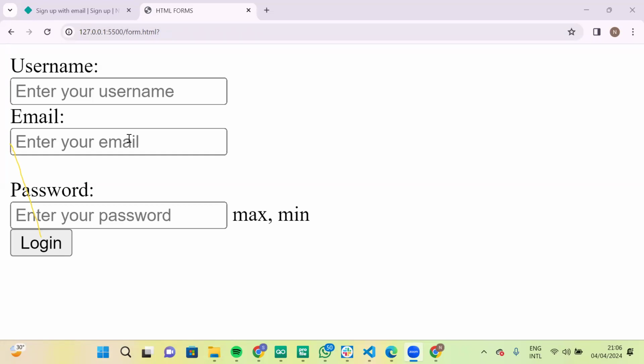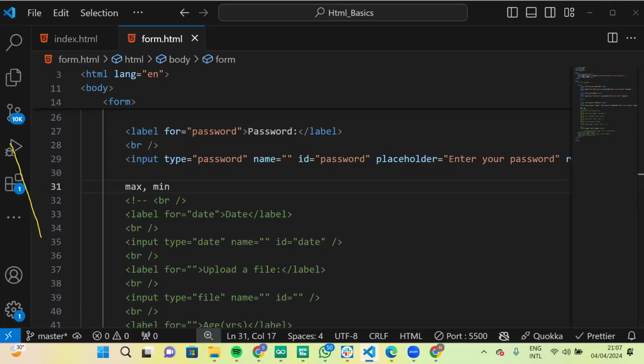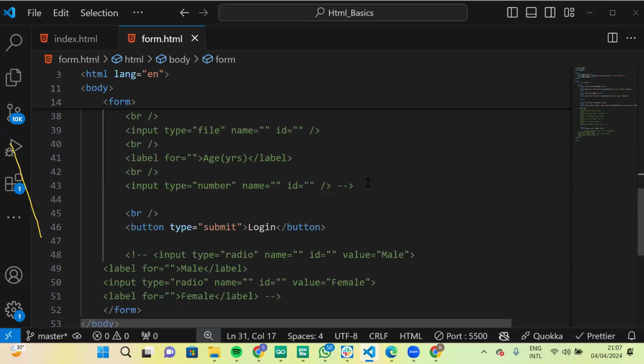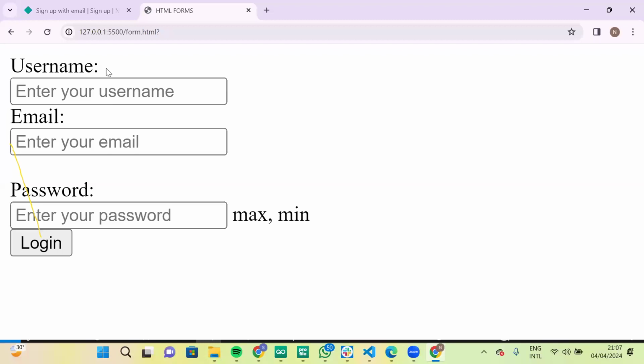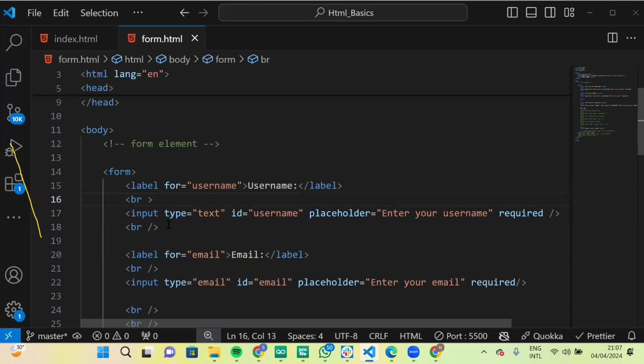Is it really a question? Okay, my question goes to the break that you are entering. I thought break is only BR, but I could see that you are using a forward slash in your break. That is the self-closing slash, and you can remove it. Let's see how it works when you remove it. If you remove the forward slash, it will still work. You can see it still works. So that one is not really affecting it.